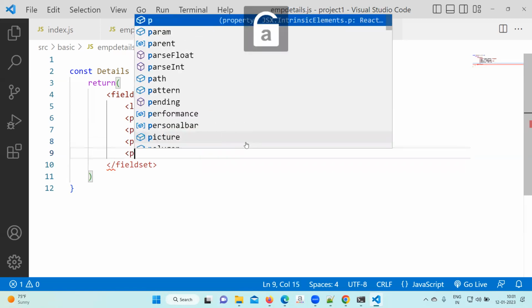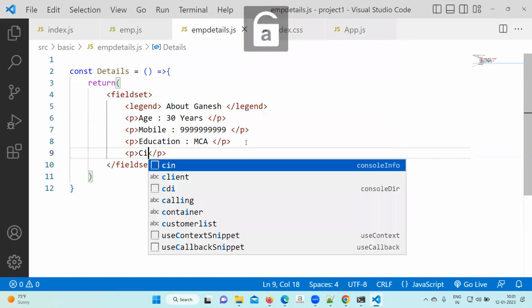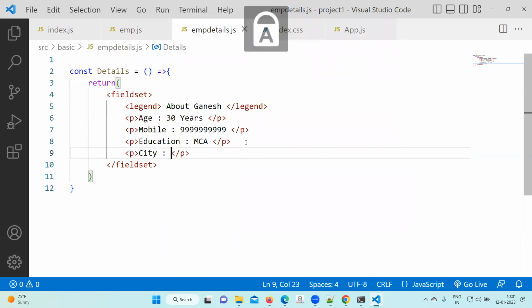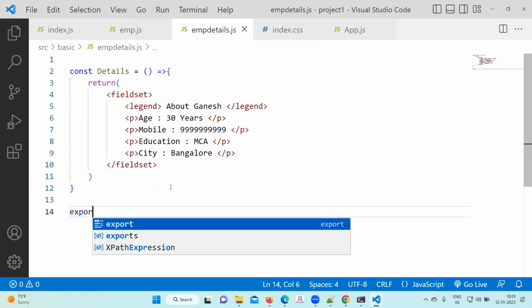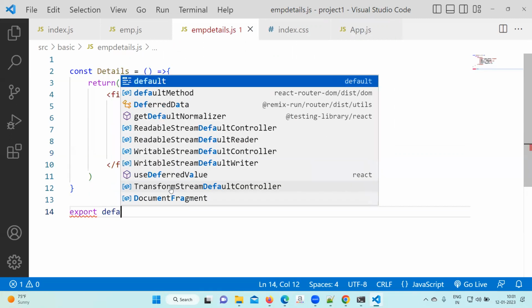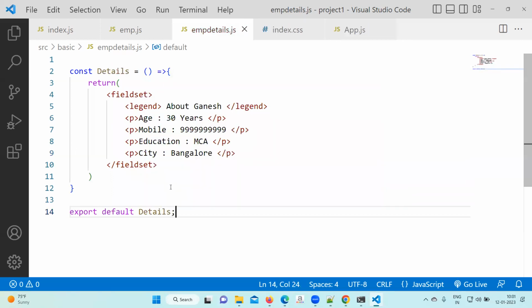Next P tag, city. Now write export default Details.